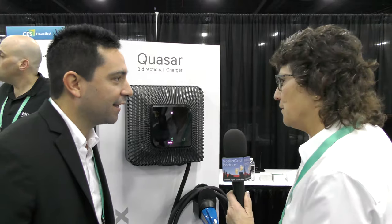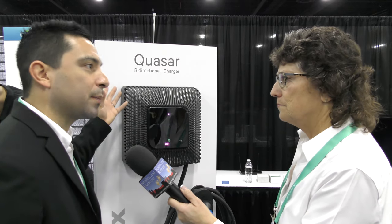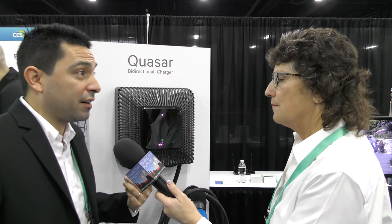The day-to-day use case goes beyond emergencies. For example, if you have solar panels you can prioritize charging your car with them, or when you come home from work you can power your washer or dryer from the car's battery instead of running them during expensive peak hours, then charge the car when electricity rates are cheaper.